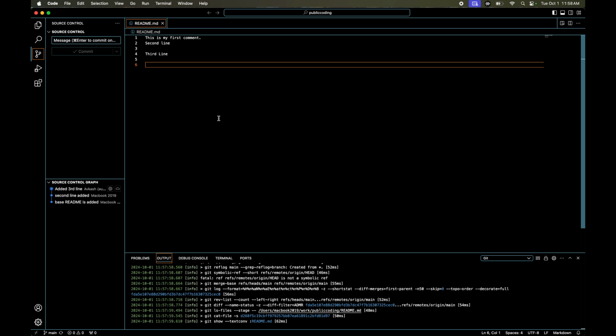So what you learned in this session: we downloaded Visual Studio Code. We used Visual Studio Code to actually edit one of our public repos. As soon as we opened the public repo with Visual Studio Code, the git configuration was automatically read, and then as we were making changes, all the changes can be pushed very effectively. And if you make changes on the server, we just need to pull those changes as well.